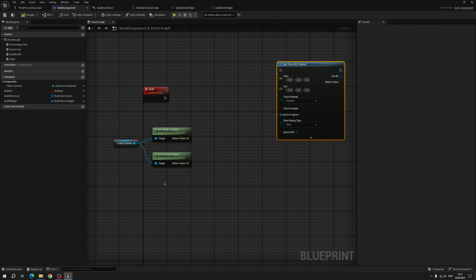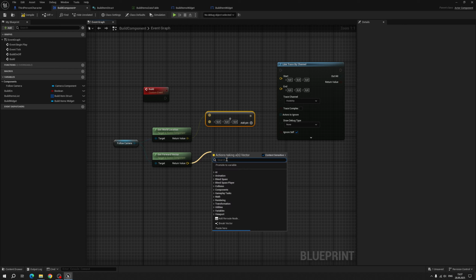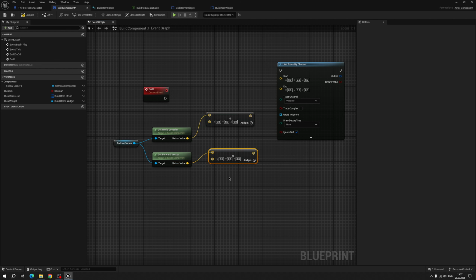Now we have to add this location with this forward vector, multiplied. Let's put here 500.